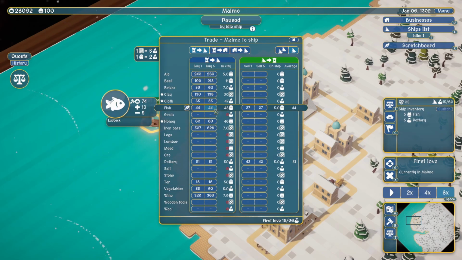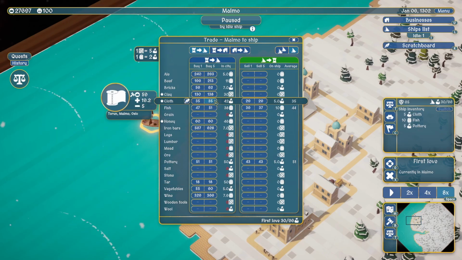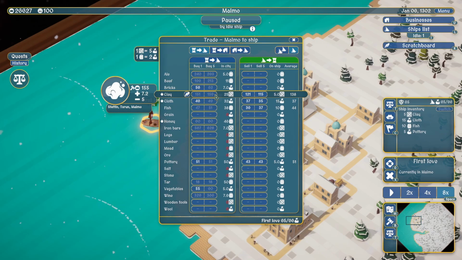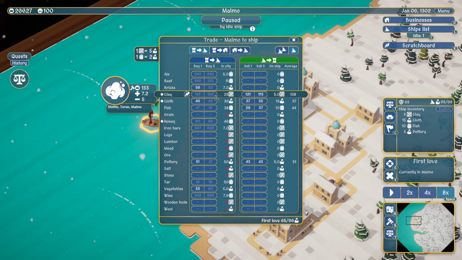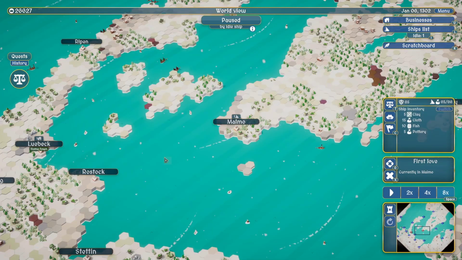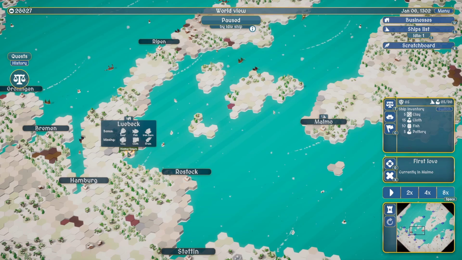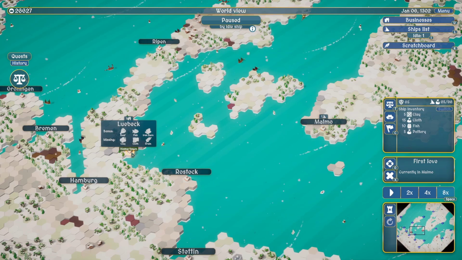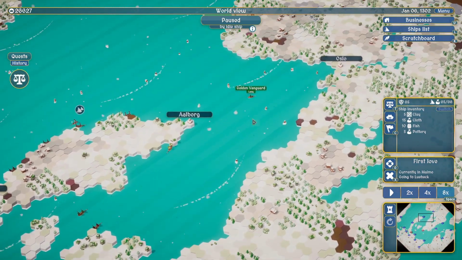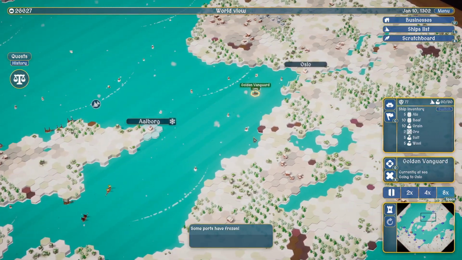So then, do we get fish from here? We do. And cloth. I think a bunch of people needed cloth, actually. And the clay. I think we need clay back home. Almost nobody needs pottery. Clay needed, both clay and cloth needed back home. Perfect. And you're now going to Oslo.